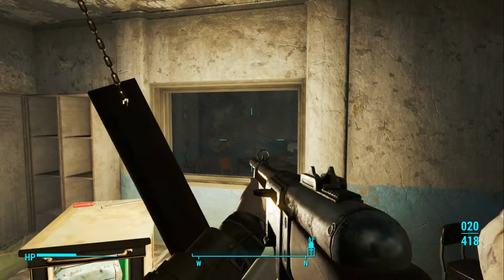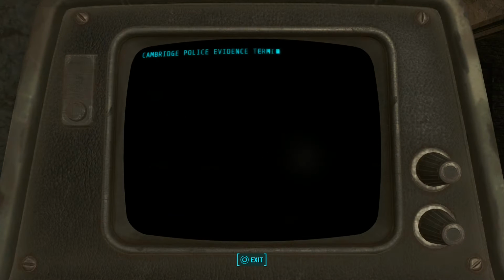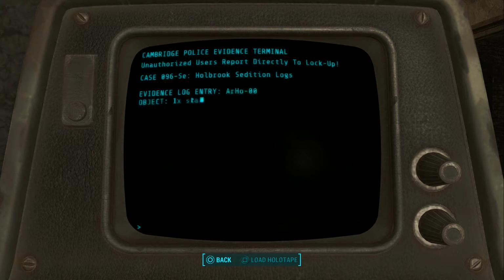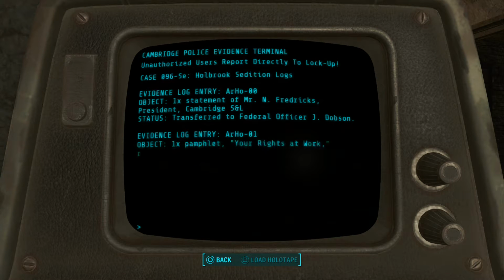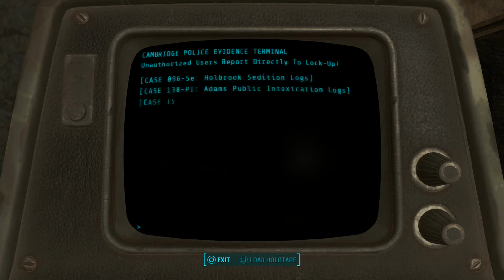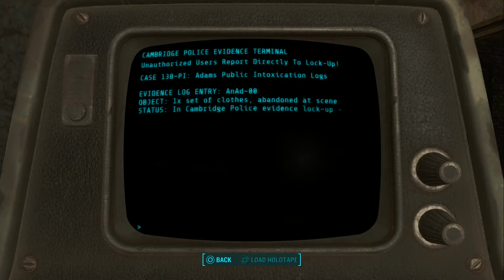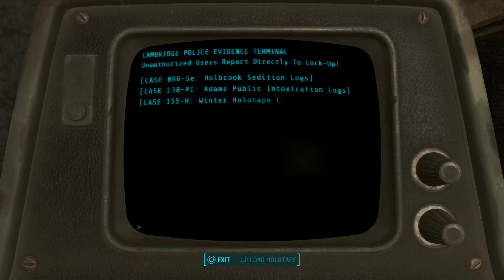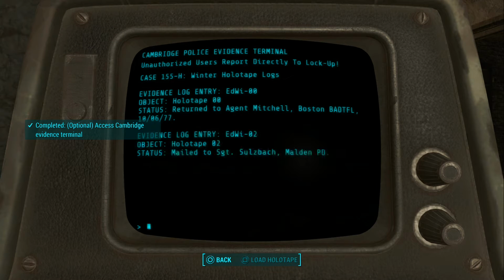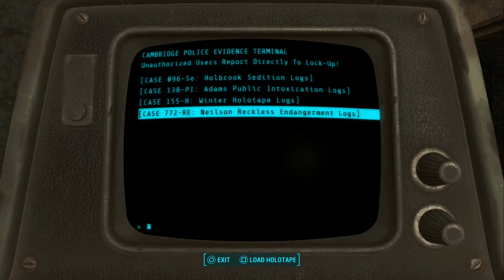So I just moved from Vault 81 to Cambridge Police Station, so we can get this quest for Nick started. Probably will take about two or three tries to see if we get it on. Right, Hallowbrook. That's the right one. Oh, it's number 3. And number 4? What's number 4? Necklace, reckless logs.